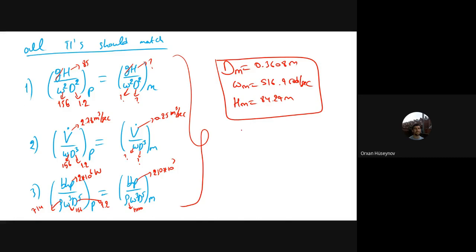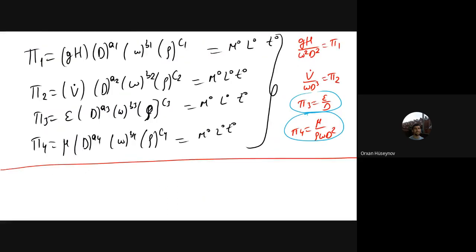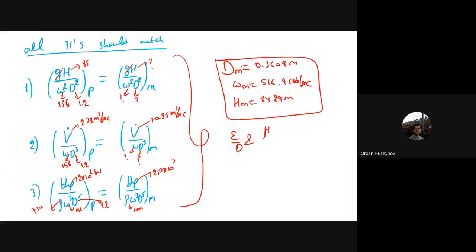Okay, but you should know that, as I said, epsilon by D and the next one, mu by rho omega D squared, are not so important in pumps. It can be in pumps or turbines. They are not so important because this one is a Reynolds number. The Reynolds number is high for each of them, and therefore, due to that high value of the Reynolds number, epsilon by D plays the same role in the pump model as in the prototype. Epsilon by D plays the same role.